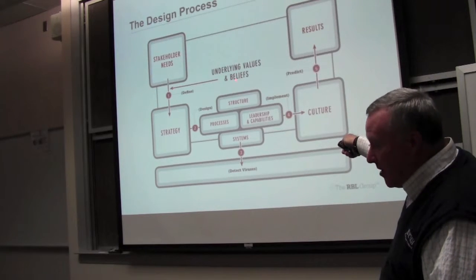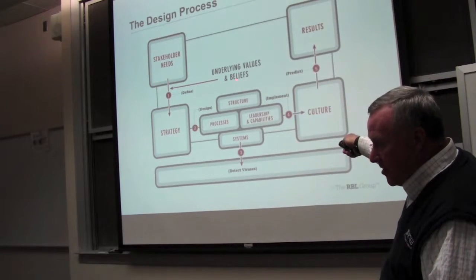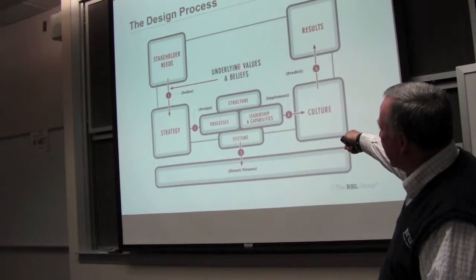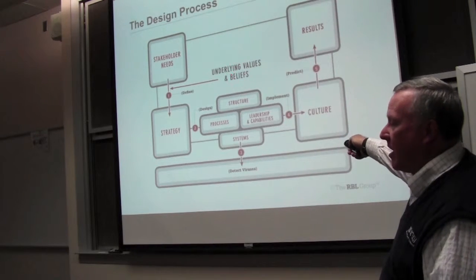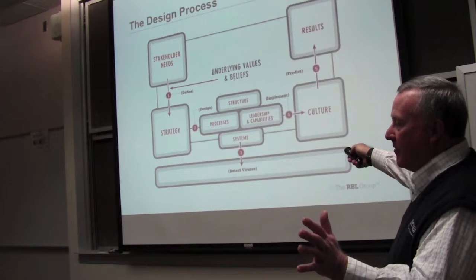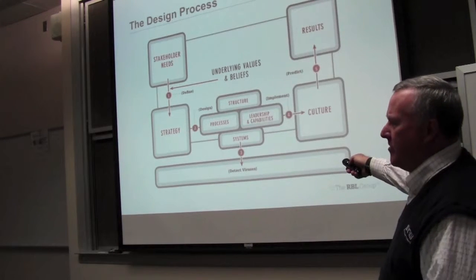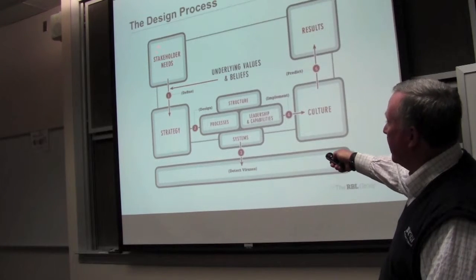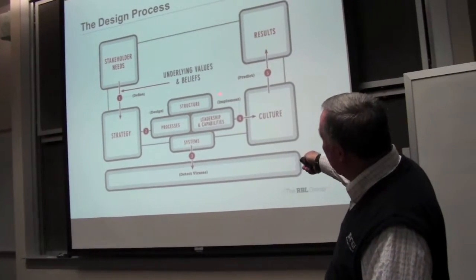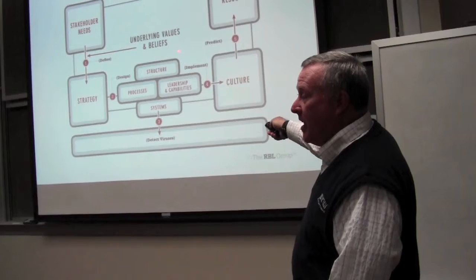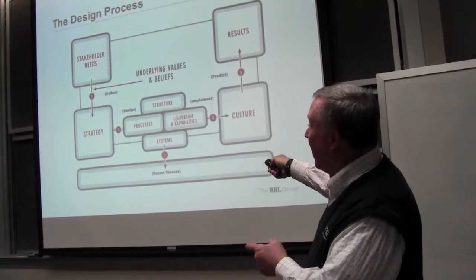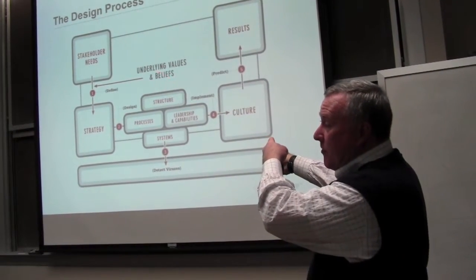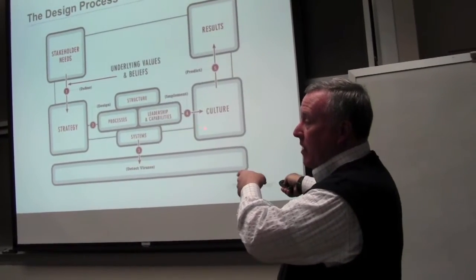This is one of my big ahas as we've gone through diagnosis after diagnosis. People uncover these underlying values and beliefs that are contrary to what we need to be doing, and their question is, so how do you design for that? And so we've had conversations, say, okay, yeah, two inputs to strategy, what the stakeholders want, and what are the underlying values and beliefs. If we're aligned, great. If we're not aligned, we need to address that up front in our strategy before we ever go any further.